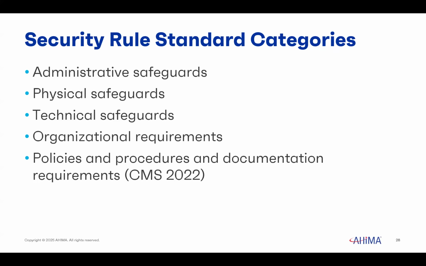Physical safeguards are the measures that we use to protect systems, meaning the equipment, the data, the software, from physical threats and any unauthorized access. These are such things as locked server rooms, workstation security, device and media controls. Technical safeguards are all the technology and policies to protect ePHI and control access. This means access control, transmission security.